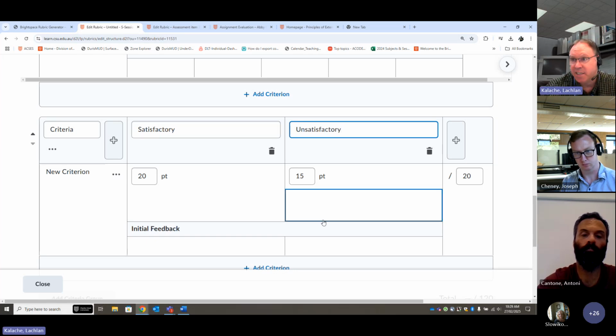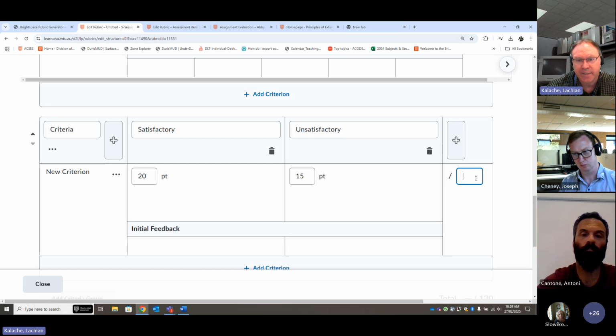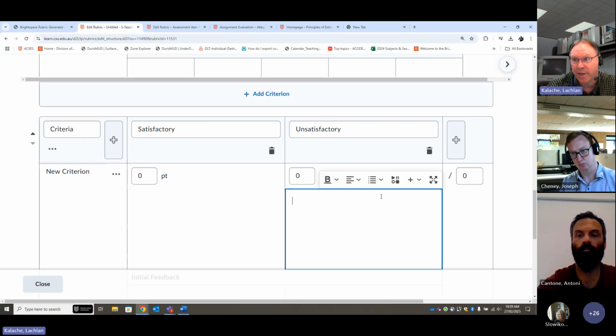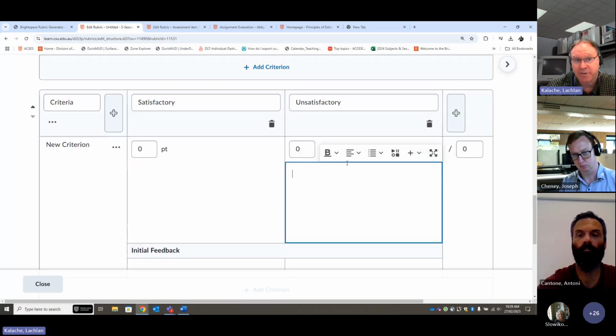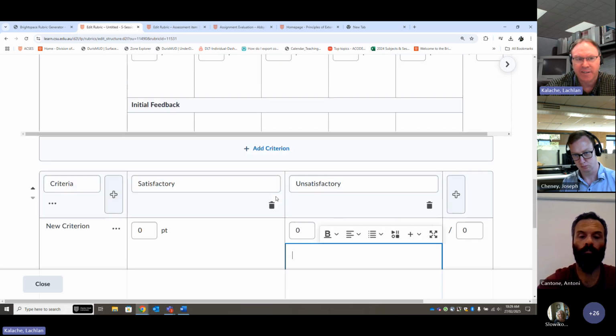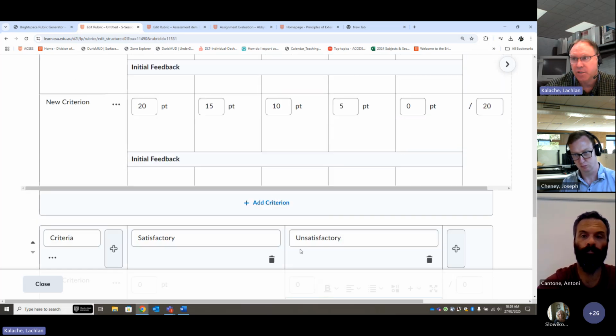If I don't need these to be part of the scoring process, I can then change the value for these areas to 0. I don't need these to contribute to the overall mark, but I do need to identify whether the student has achieved satisfactory or unsatisfactory for another part of the marking. So you don't need a separate rubric to deal with satisfactory and unsatisfactory if you have elements like that in your tasks as well as scored parts.